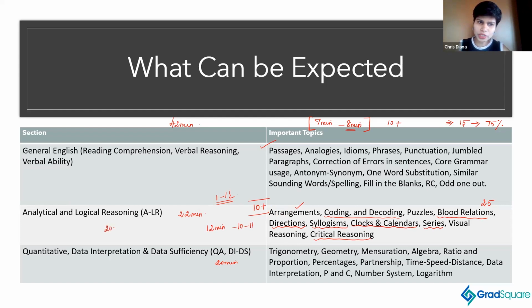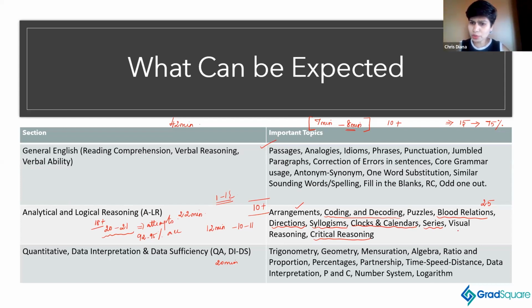So you're attempting 20 to 21 questions. Attempting 20 to 21 questions, the attempts I'm speaking about, is very decent. And remember, for general English the accuracy level is 75%, but for this logical reasoning and quants, I cannot go below a 92 to 95% accuracy, which means that 18 plus definitely should be your score here. If you attempt 21 questions with a maximum of 1 or 2 questions wrong, then 18 plus should definitely be in your hands. So this is where you can actually score more also. That is why I am spending more time on this.